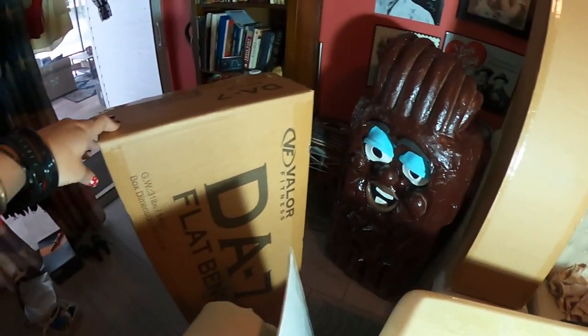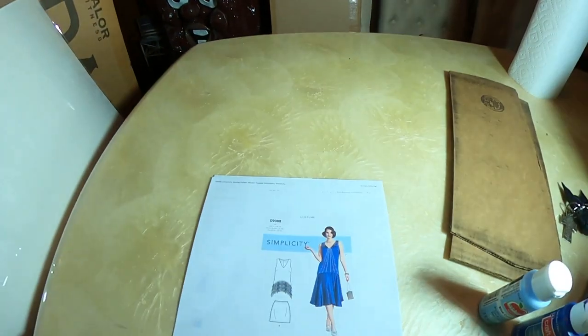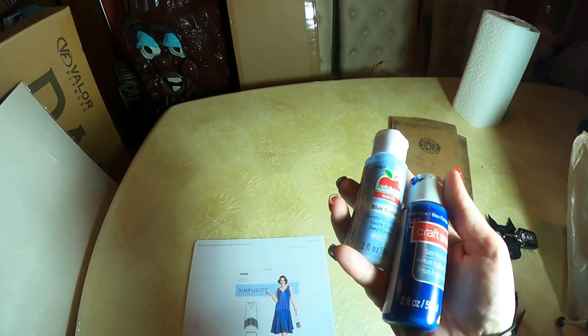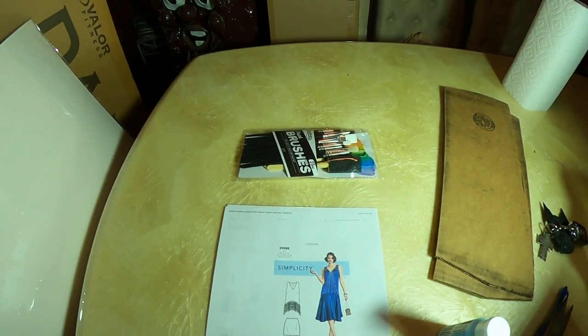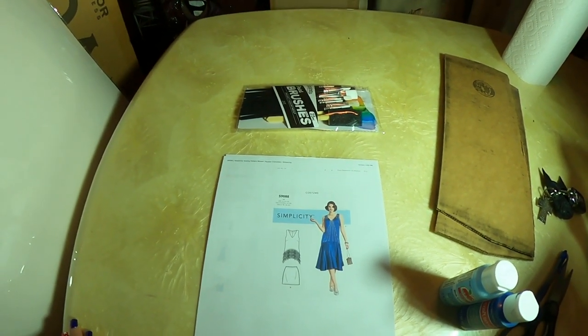I've got two big boxes here, this one and this one, that I'll be cutting and making into my paper dress. And then I have some poster board here, and it will be a blue dress. So I've got a couple of different shades of blue here. Some paint brushes. I'm gonna need probably a marker, just to outline it and everything, and that's pretty much it. You're gonna need a box cutter, some hot glue, and we'll get started.